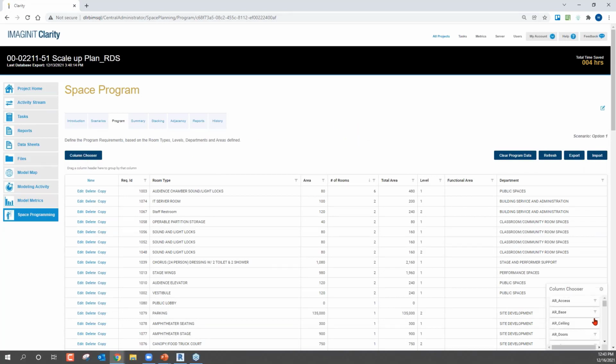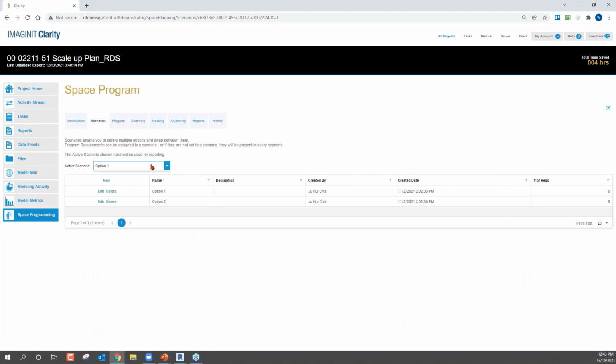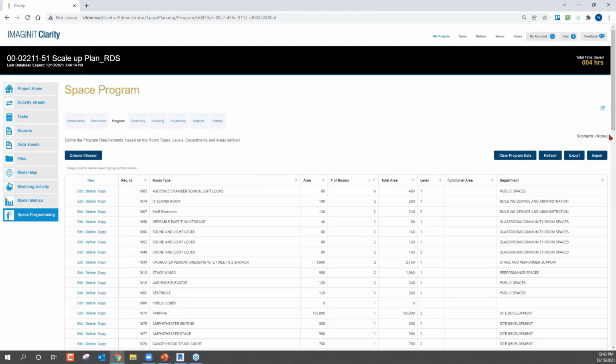The concept of design options, or scenarios in this case: when you have scenarios, you can see in the upper right corner here, in the web side of things, you're always in a particular active scenario view from a program perspective, and then program elements can either be part of the main model, or be assigned to a specific scenario. So that's what we have.